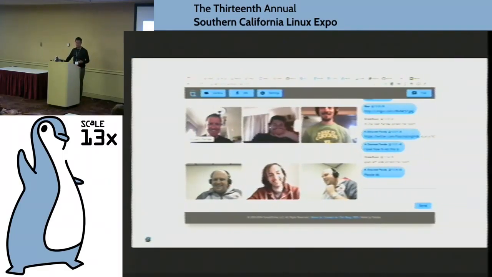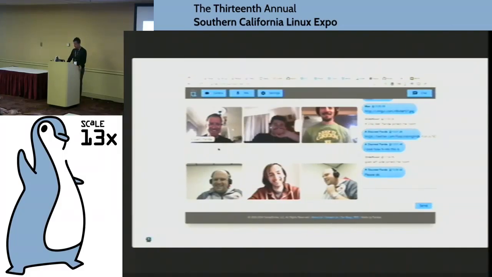This is how it looks. I just changed the screen resolution so I wasn't able to adapt this, but this is basically what it looks like. So we have a toolbar at the top, right? This lets you switch on and off your camera and your mic. This goes to a little settings dialog where you can change your username. There's a chat button here which lets you hide the chat. So when you click, the chat just goes away, and then you have more space for the videos.